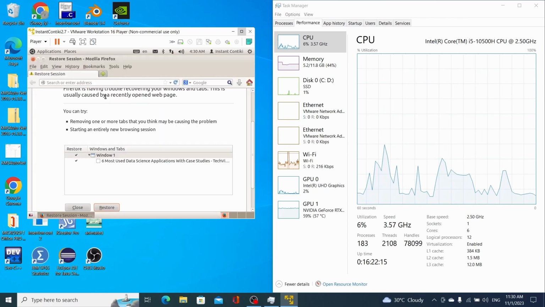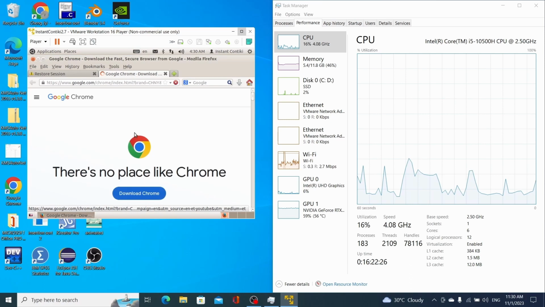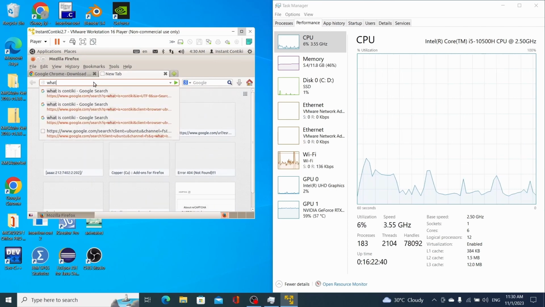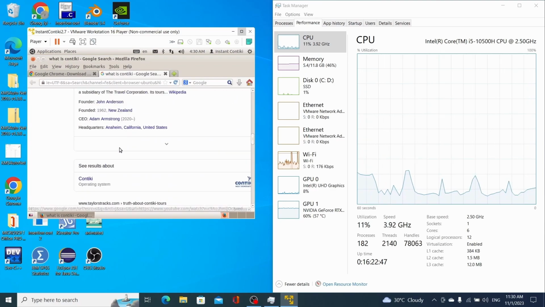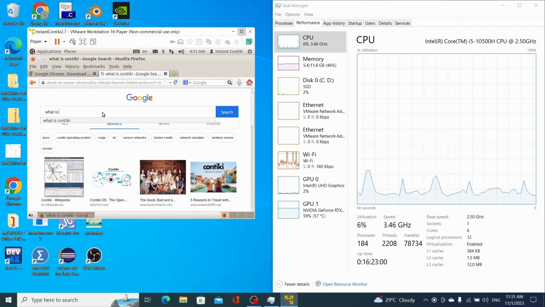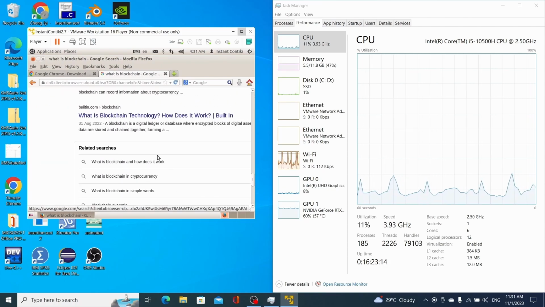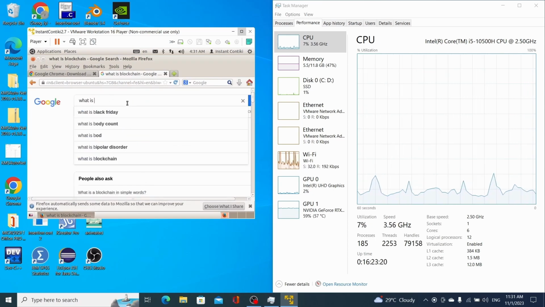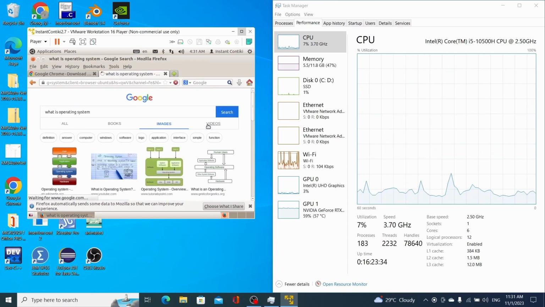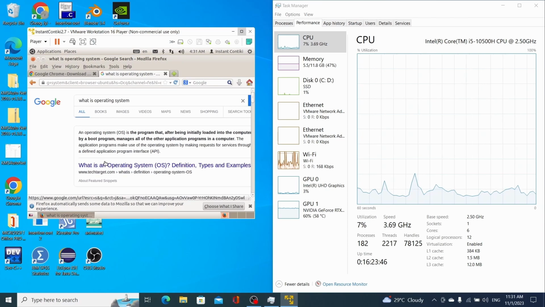So now we'll go to Firefox web browser and do some browsing activities. So that's all for the first part.